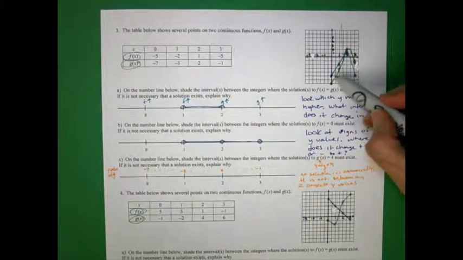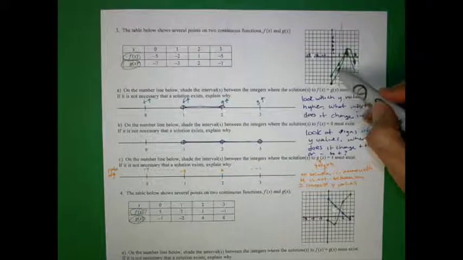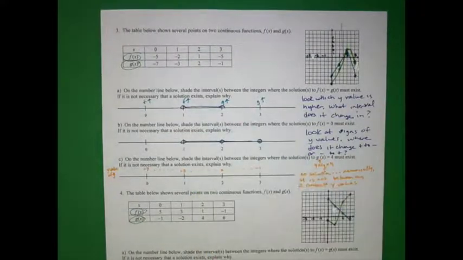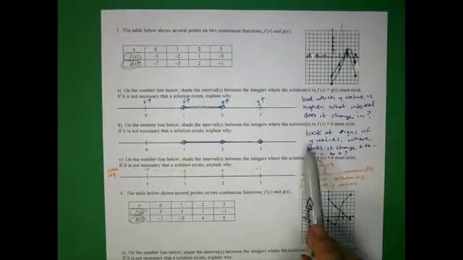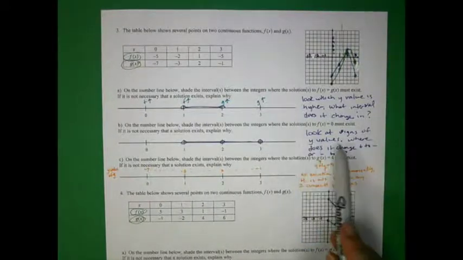And if you look at that here, for a while blue is above green, and then after a while green is above blue, and we see that happening between 1 and 2. So that's what you're looking for. When they ask where f of x must equal 0, you can look for the signs of the y values and where it changes, positive to negative or negative to positive.